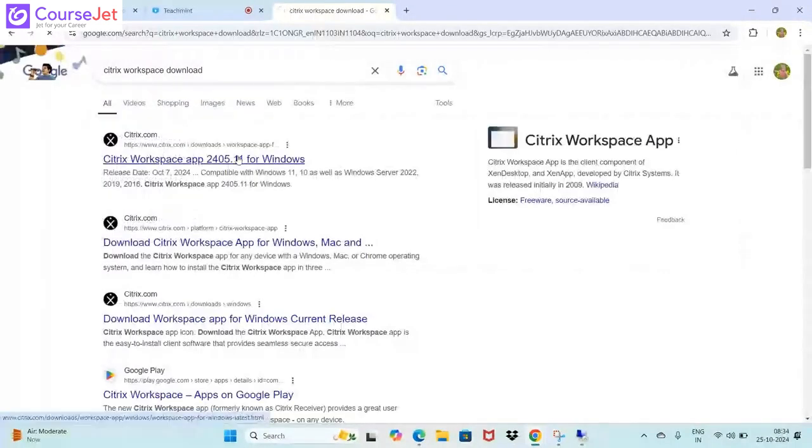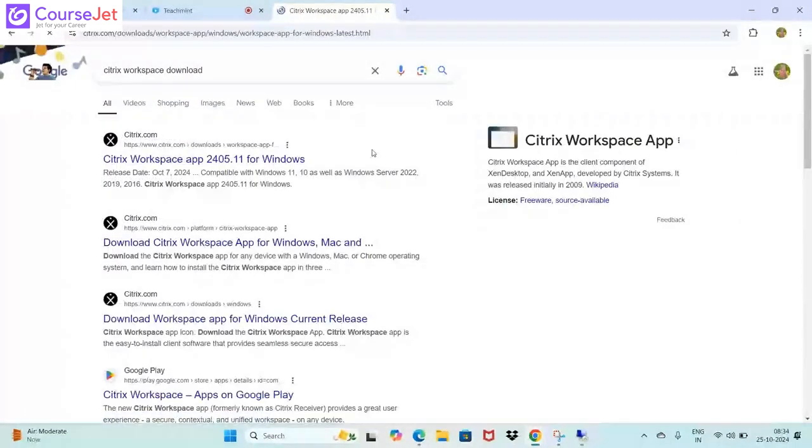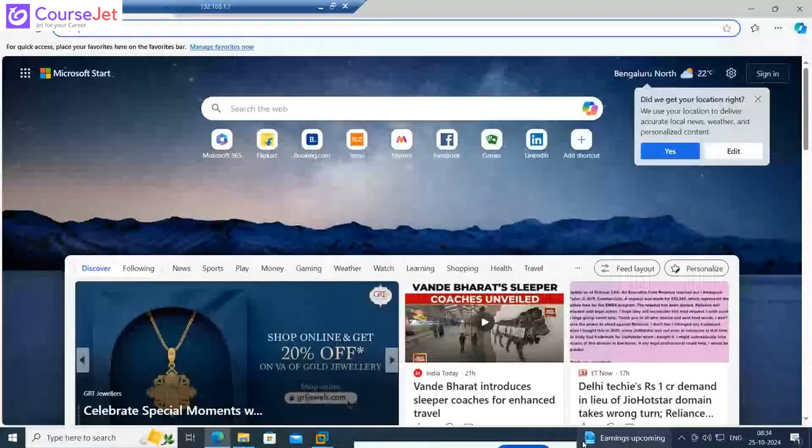You can download it from citrix.com. It's just a free download, so you can download it and install it.